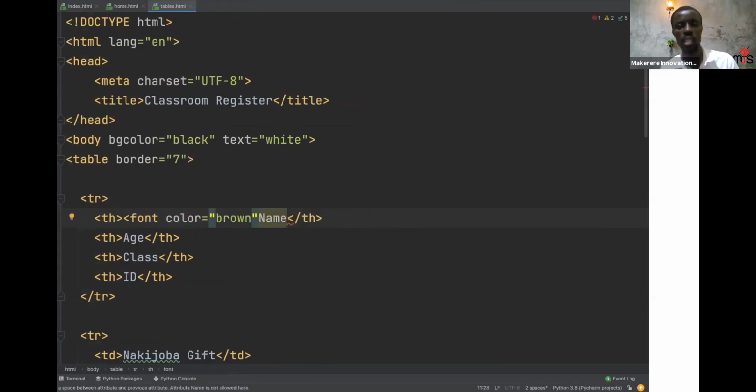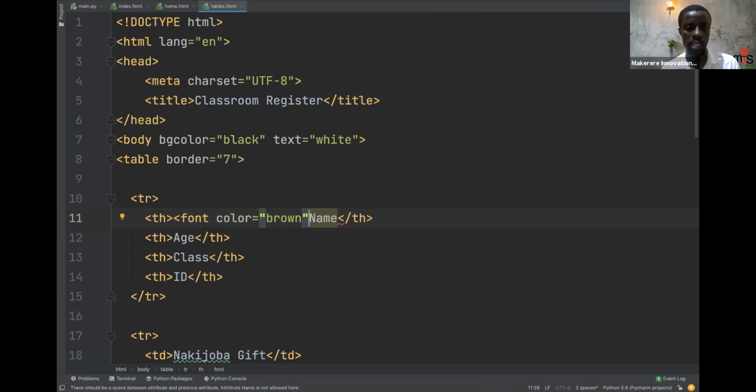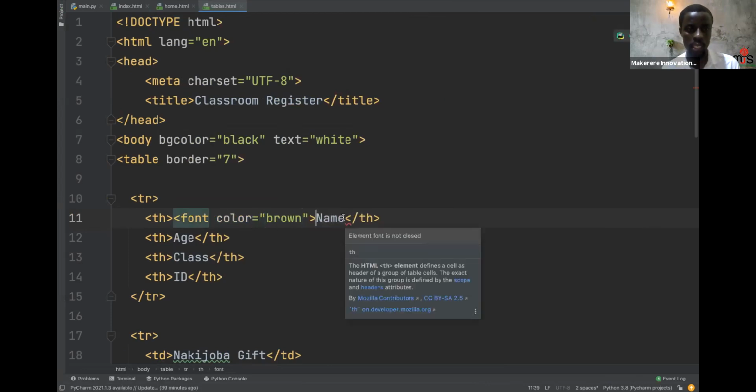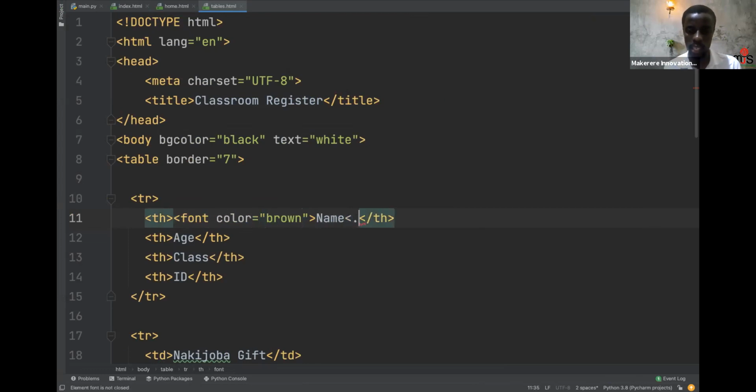Then we close that tag. This tag is closed. It's not self-closing, so you have to come here and close it from here. Font. Just want to see what happens. So this name here, let it be pink, and we see. Yes, it works out.